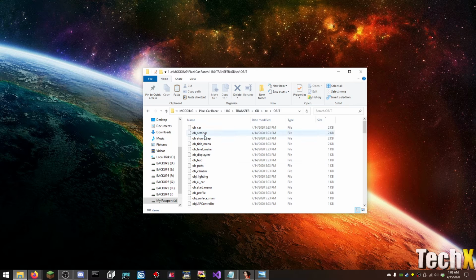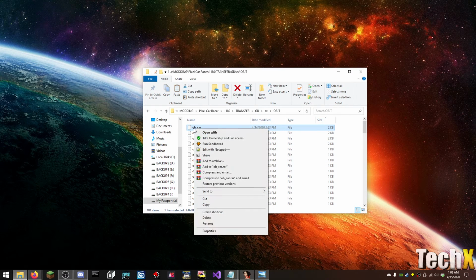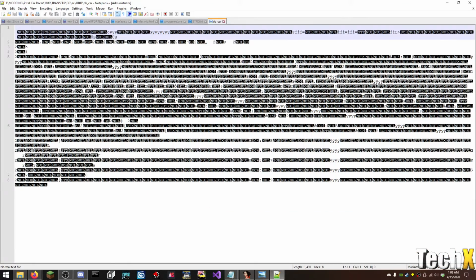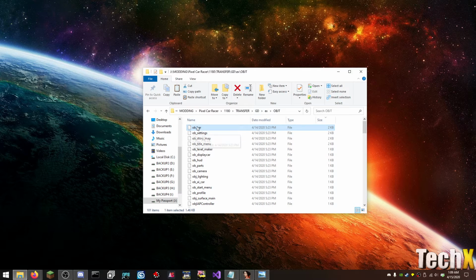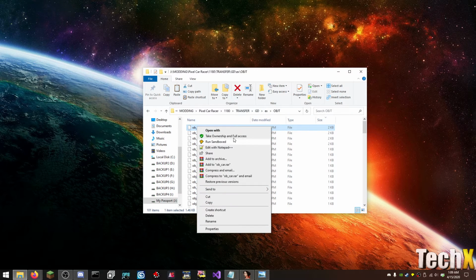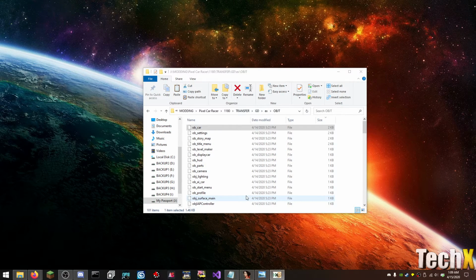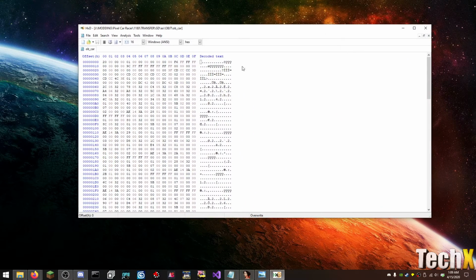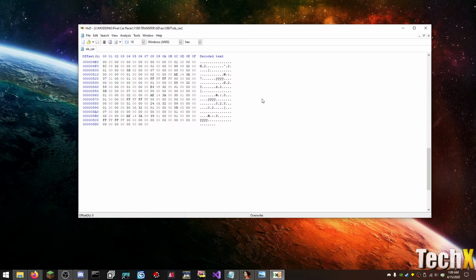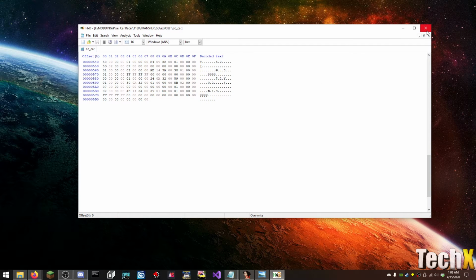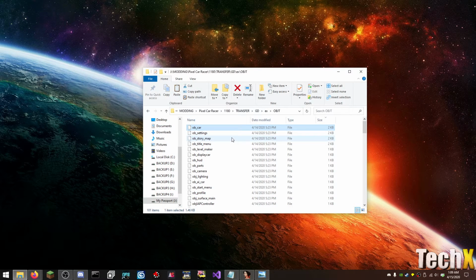Like there is this OB settings, OB car, but these files are just too small to be the files that we're looking for. And as you can see, there's really nothing to them. I understand they could be encrypted or compressed or something like that, but 2KB is not going to be big enough for being the stats of every car and where the wheels go. So that's really just out of the question anyway.